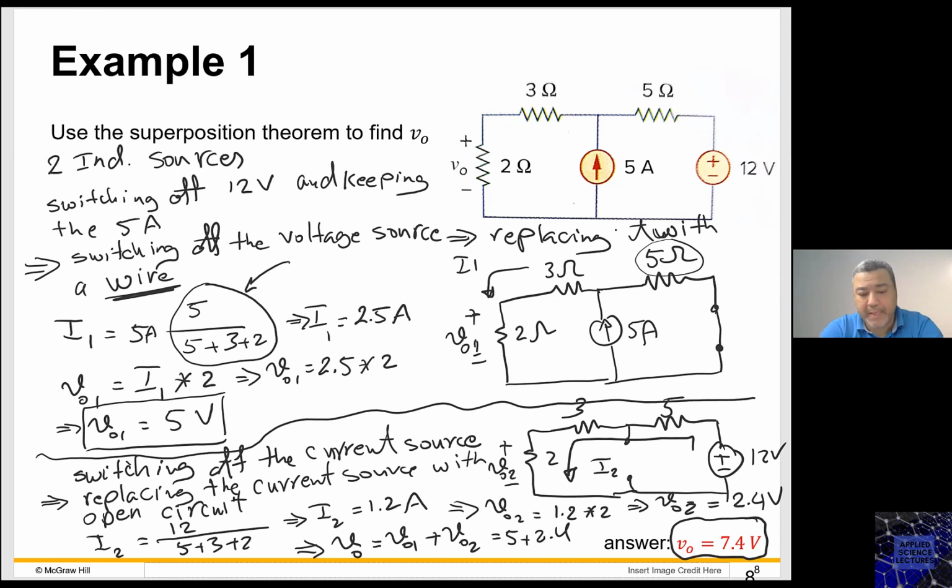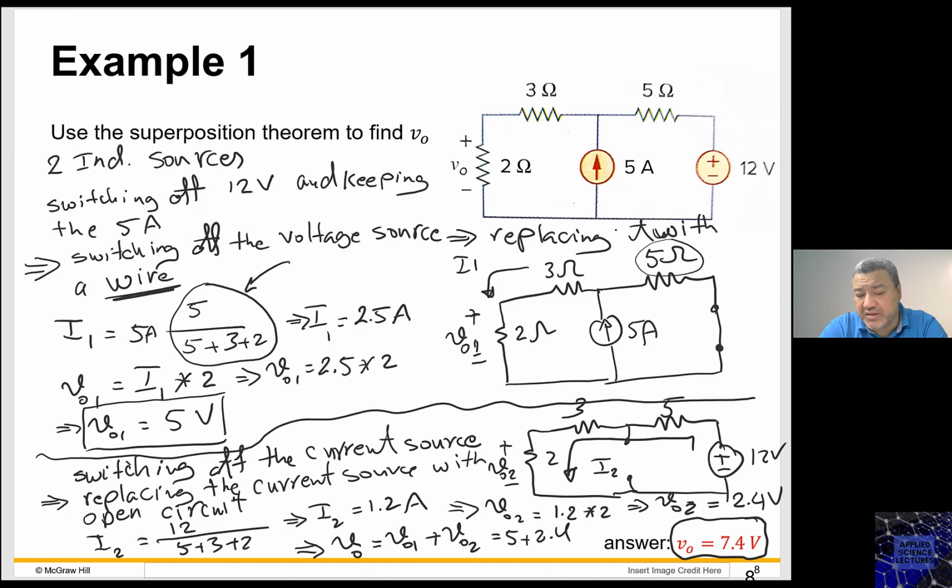Yes, go ahead. When we rewrote the first time, we were looking for I1 coming out from a node, but in the second case, it's I2, which is around a whole loop. The circuit has completely changed. So the I2 you're designating is current going through an entire loop in this rewritten circuit. Absolutely, because all of them are in series now.